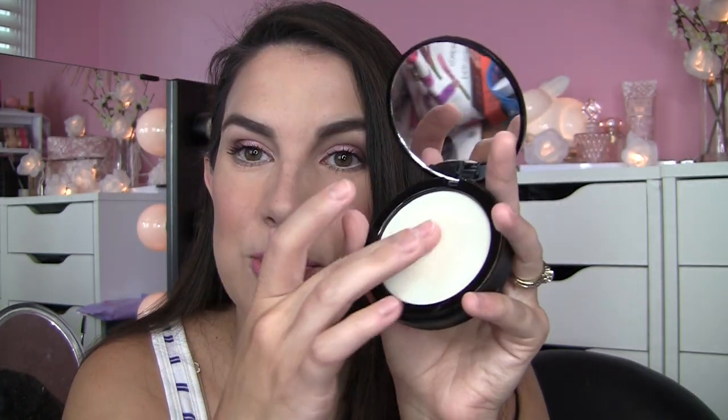The Elf one is even a little worse than the CoverGirl in my opinion for having that kind of whitish residue on my skin. We're talking about similar claims from a product, but they're totally different consistencies. The Elf actually — you can see peaks almost when I pull my finger up off of it, it's very creamy. When I dab this over oily skin on my nose, it's marketed as a touch-up mattifying product, but I feel like I end up seeing caked makeup. It's like the oil has broken down your makeup and you're seeing shine, and I would almost choose the shiny look over what I get when I dab this over the shine.